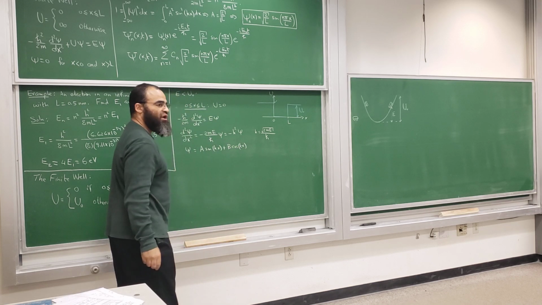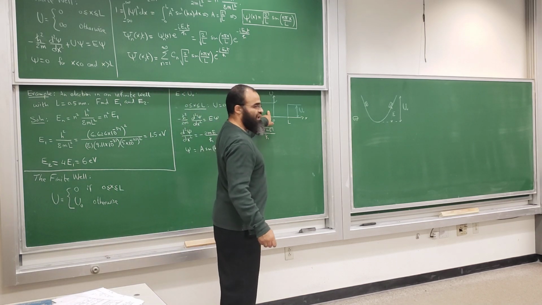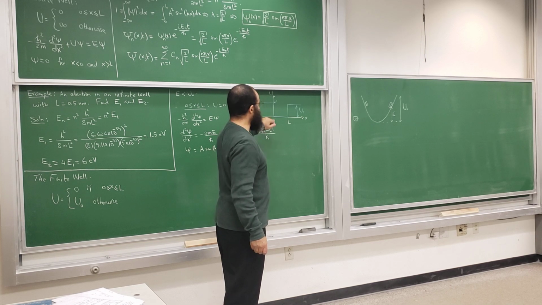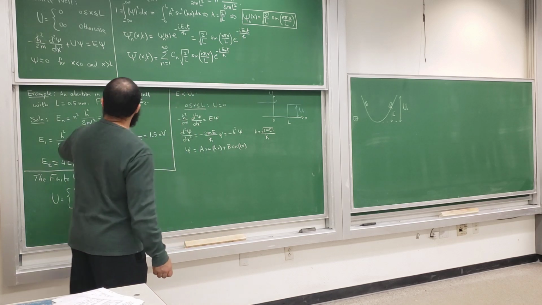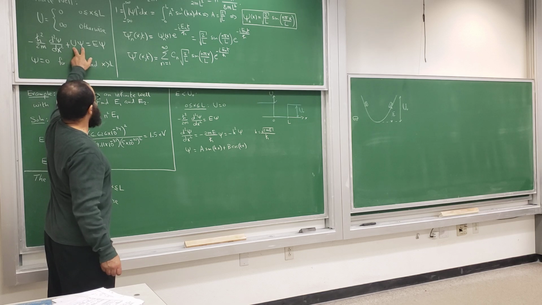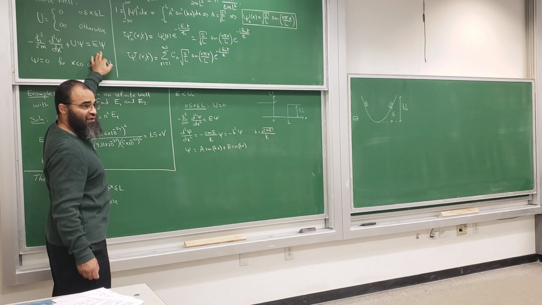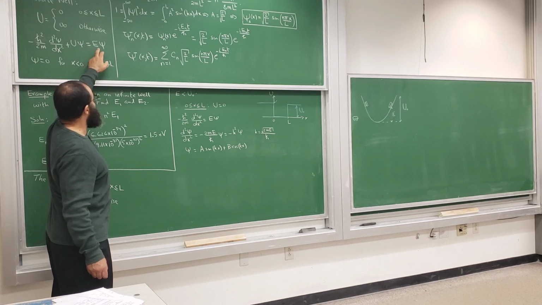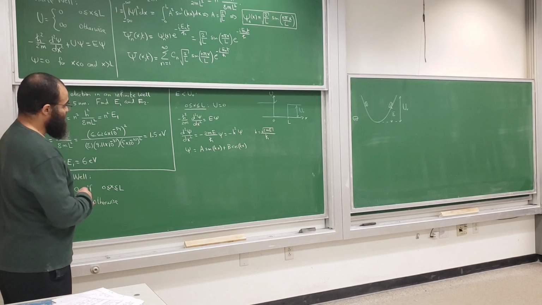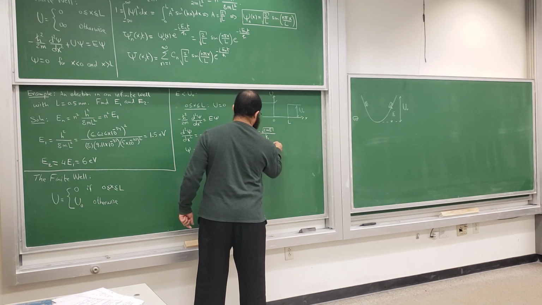Now notice here, we're not going to be able to throw away A nor B, because the wave function outside is not going to be zero. Why? Because the potential is not infinite. Remember earlier, why did we say psi had to be zero? Because we have infinity times something. If this is not zero, then the left side will be infinite, and the right side, psi, is finite. But here, u is finite, and so psi could be non-zero. And in fact, it is. So this wave function here applies for x from 0 to L.